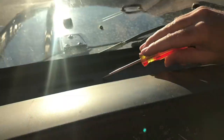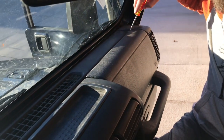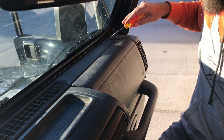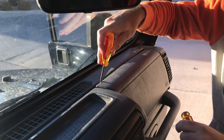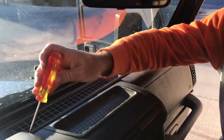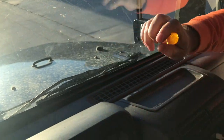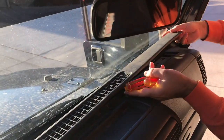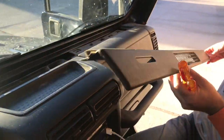First, this centerpiece that runs all the way along this side has got to come off. If you slip a flathead screwdriver underneath the edge of it, it'll just pop up. If you do that in a couple of places it'll start the process really easy and you can just pop it up nicely. Alternatively, you can just pull it up by hand to get it started — it removes nice and easy.